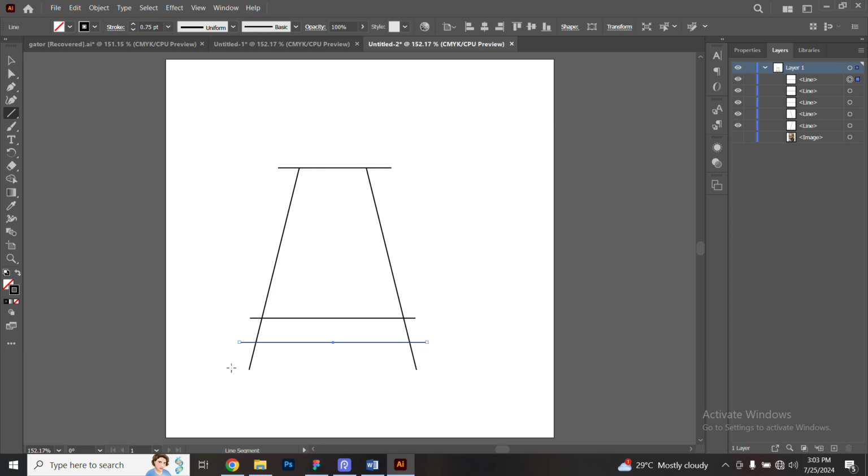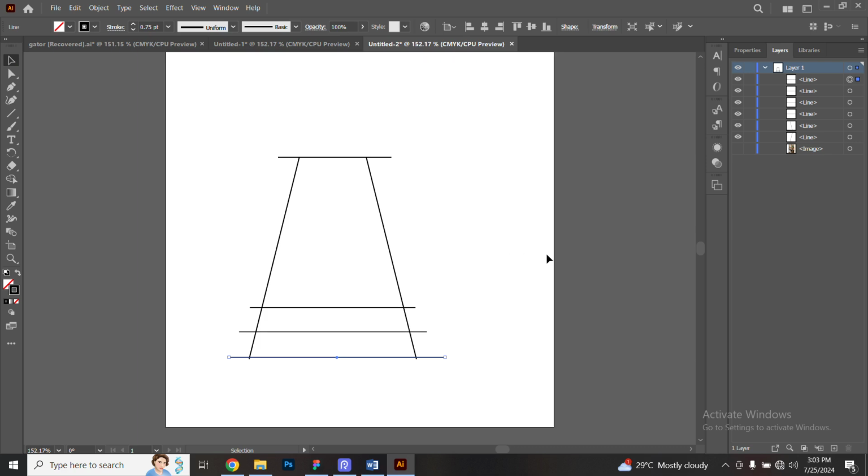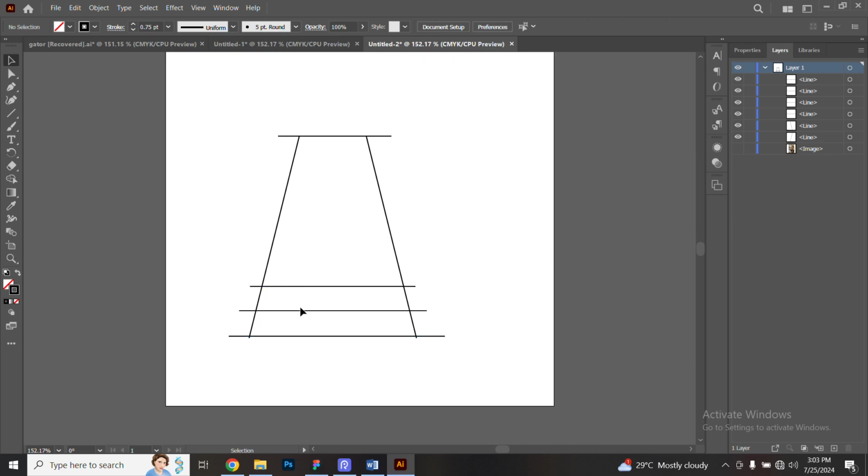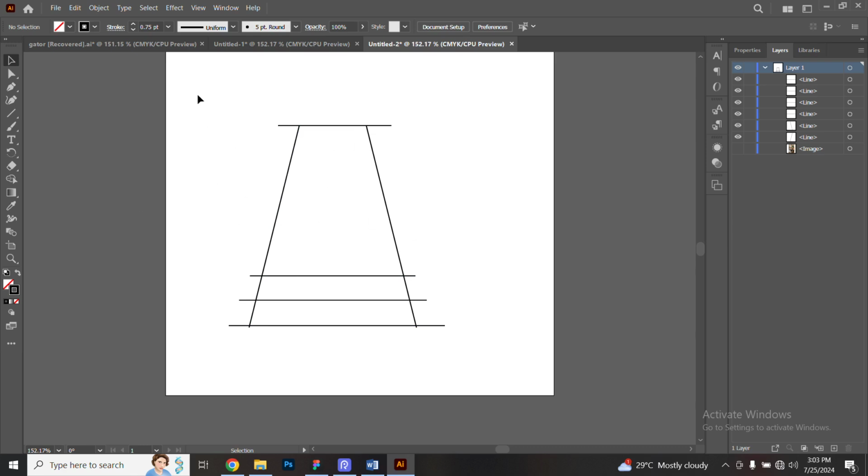Okay, you hold your shift for this one, so release your hand from the mouse first before the shift. Alright, so this is what we have. It's not looking like it yet, but just follow me. Let's see what we're going to do. So you will want to highlight everything.